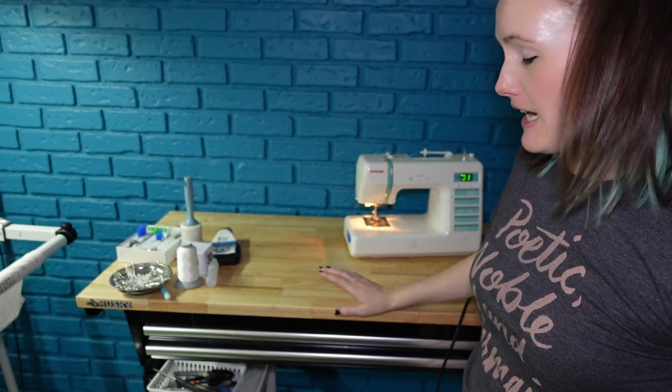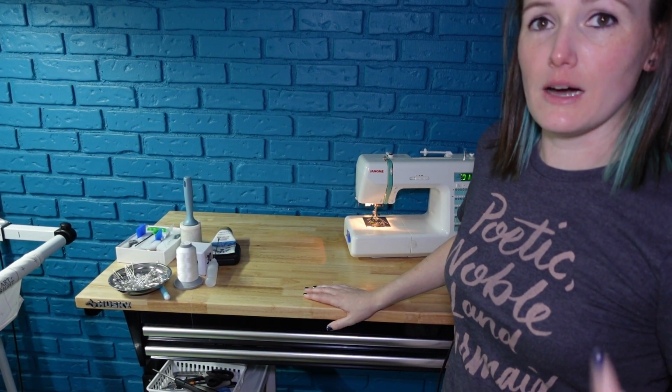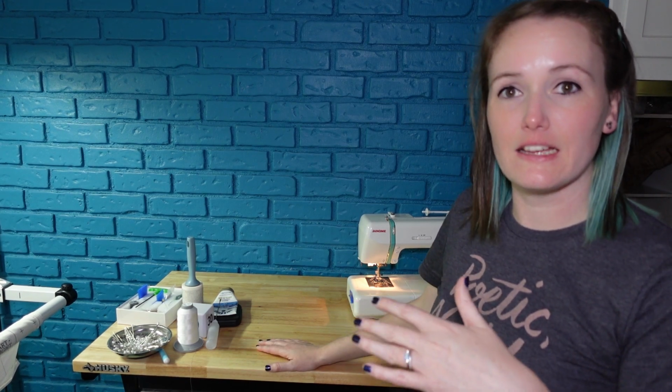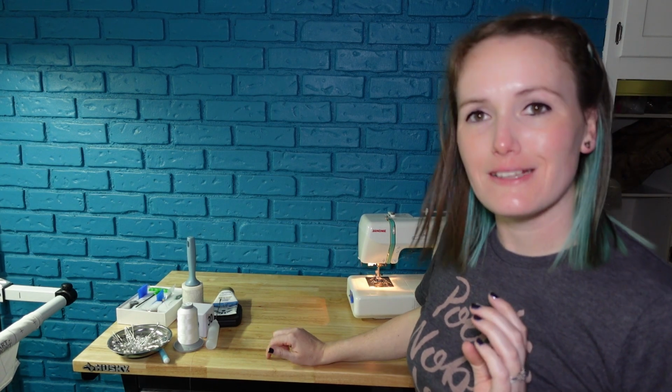Another thing in my sewing space that has been fantastic is my Husky table. Behind me, you've seen me use it for cutting. I've still got my machine on it. It's height adjustable, so you can put it up as high as you need. Usually I was trying to cut on my kitchen table, and that's a lot lower than it should be. My kitchen counter was a better height to cut, but there wasn't a lot of space on it. With this, you've seen me use it for cutting my 3-yard quilts and all that, and I can adjust it up as high as I can, and that's the perfect cutting height for me, and it makes life so much easier.